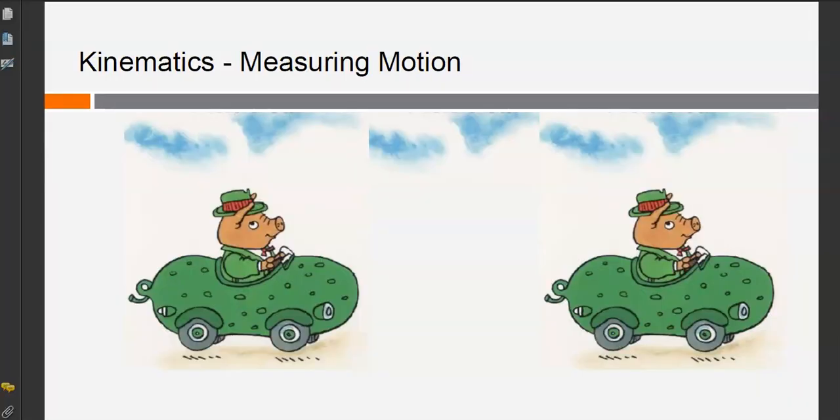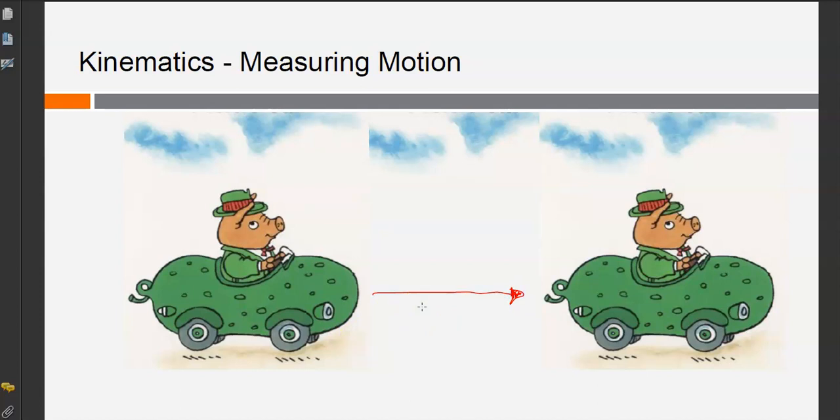Here's a little car. We deal with lots of cars. We deal with lots of rocks and balloons and balls and any kind of thing that you can think of that will move. You could picture this guy, and he's starting out right here, and he's going to move over to the other thing. So picture this guy traveling from here to there in his little pickle car, and there's some things that we could do.